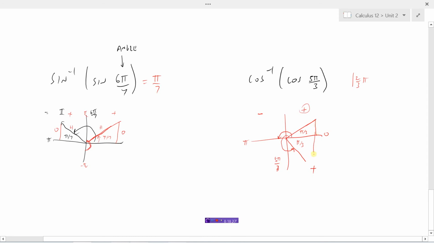My sketch is not very good here, but let's make that a little bit more similar to that. There we go. So if this angle is pi over 3 here and this angle is pi over 3 here, the adjacent and the hypotenuse are going to be identical. So it's going to give us the exact same cosine ratio. We got a positive x value and the hypotenuse here, and a positive x value and the hypotenuse here. So the answer to this question would be pi over 3. Cosine of 5 pi over 3 would be some ratio. The inverse cosine of that will put us back into quadrant 1, because that's where the inverse cosine is defined.